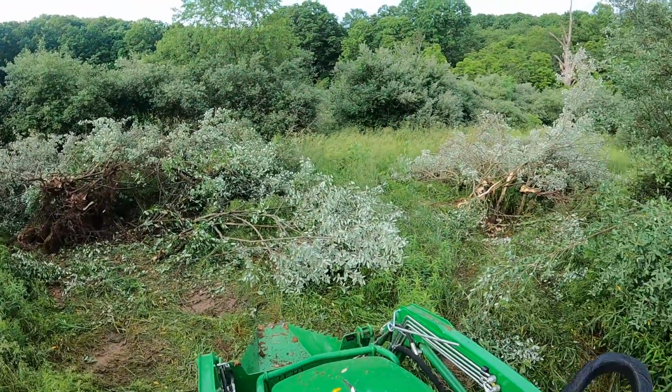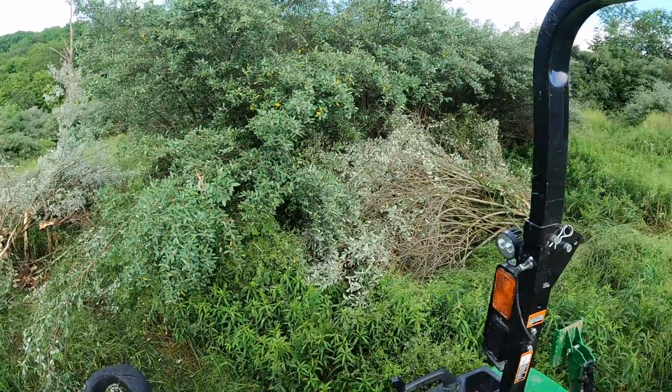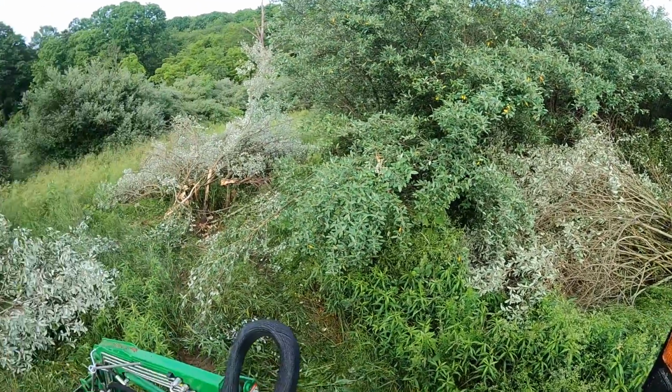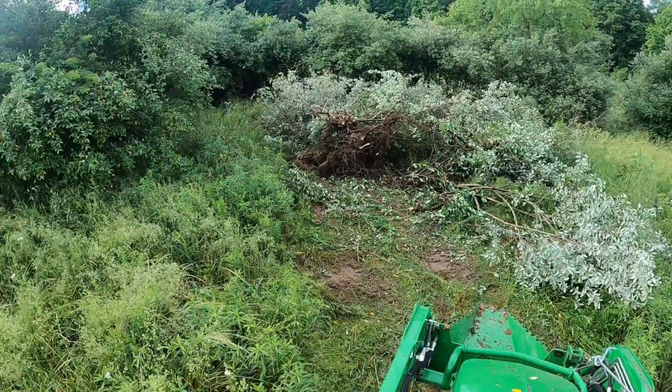So curious to see how well the 1025R can hang with bumping some of these out. We might find some smaller ones, and they look even bigger with all the leaves on them.